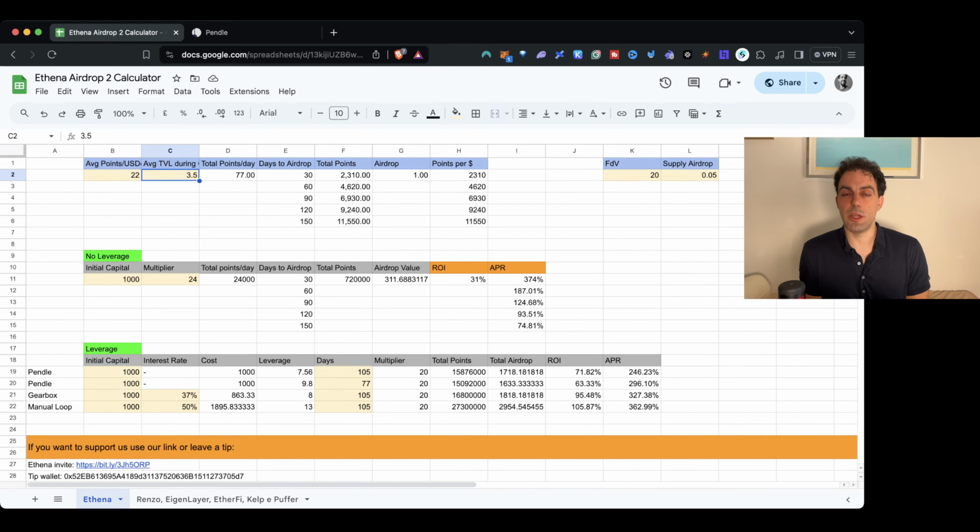So also in that case, the ROI will go down. But the opposite is also true. If for any reason more time is spent at a lower TVL, it means a lower amount of points will be distributed, so the ROI in that case will be higher. As you can see, there are different scenarios that make this airdrop higher or lower.